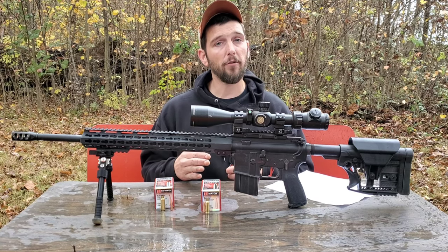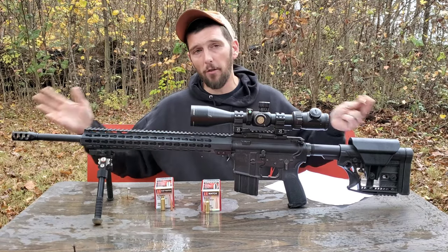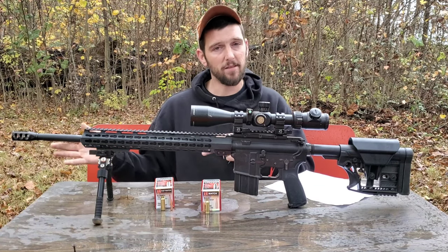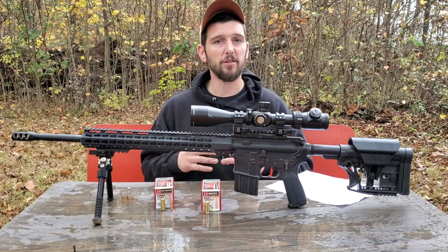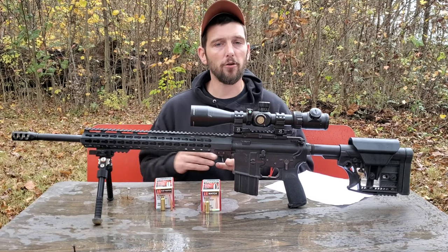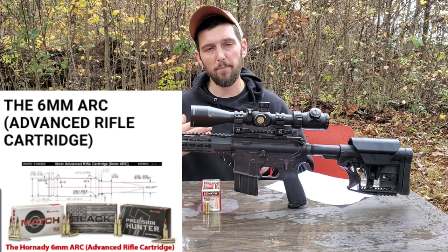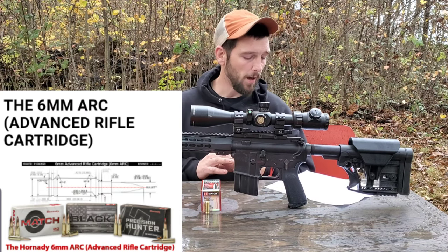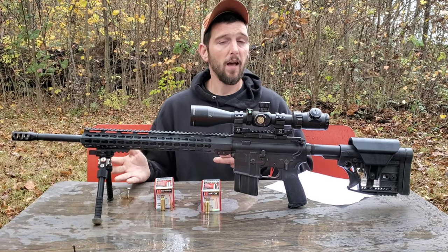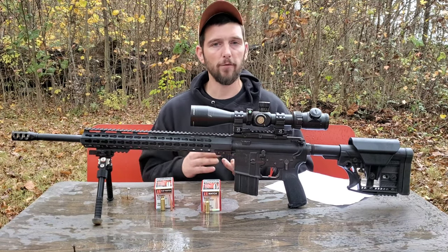The 6mm ARC, on the other hand, because it is so new, and because the gun industry right now is in peril with all the things going on in the world, they haven't really had the time. The gun industry has been working on the things that they had going on previous to the 6 ARC coming out. So not a whole lot of manufacturers so far have taken on the 6 ARC cartridge. So far you're just looking at Hornady as the sole manufacturer producing 6 ARC ammo. Because of that, your ammo is not only hard to find, but once you've got your 6 ARC ammo, it's going to be pretty imperative that you're hand loading for it at this current time.